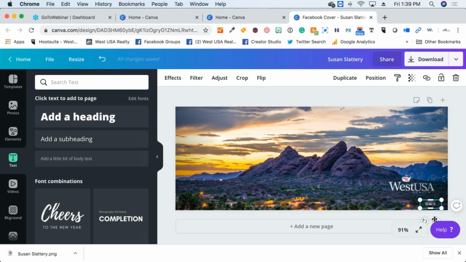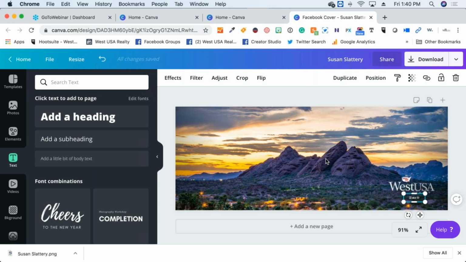Go ahead and grab this guy here. You could have those live together just like this. That way you only have to worry about uploading one image. But yeah, feel free to email me, keith@westusa.com. I'll put those together for you in a PNG. I'll give you both versions, and then you're off and running. Happy to do that for you.